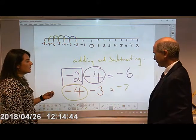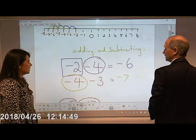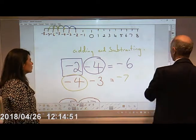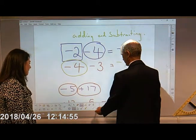Beautiful. I think we need to do one more just to see if they can spot this pattern, because what we're trying to do is give you some tools. Let's see if we can do it without the number line.